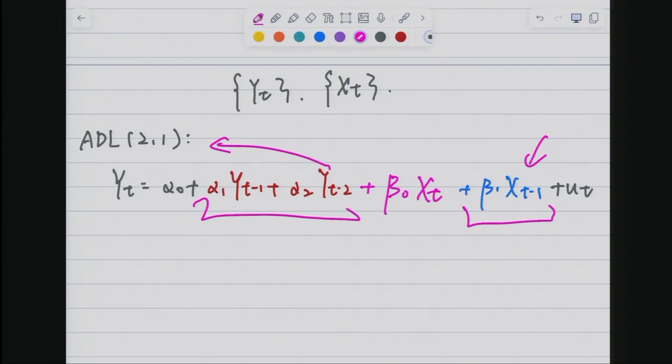And we could also have an ADL01, which means you include no lags of y, but you include 1 lag of x, and that simplifies to a distributed lag model because there's no autoregressive part. So this is called a DL1, or if you included 2 lags of x without any lags of y, then that's a DL2. So autoregressive is the AR part. Distributed lag is the part of the lag of x coming from a different time series.